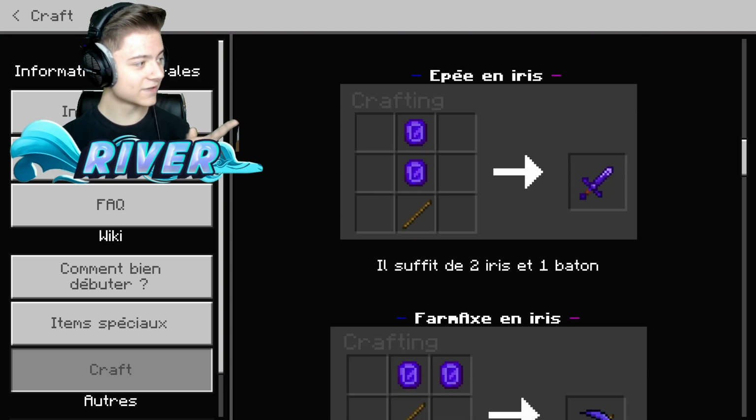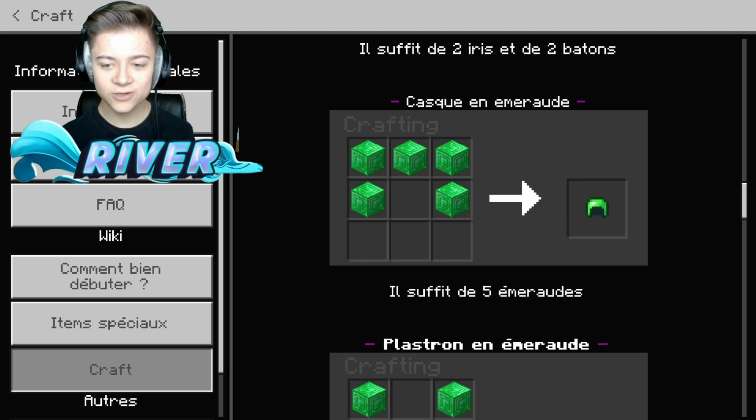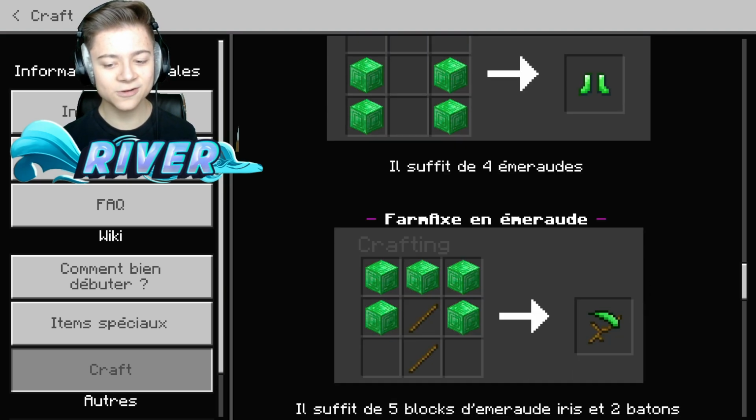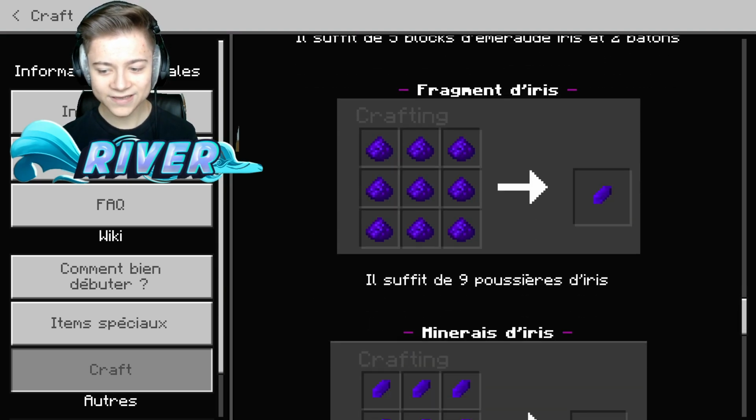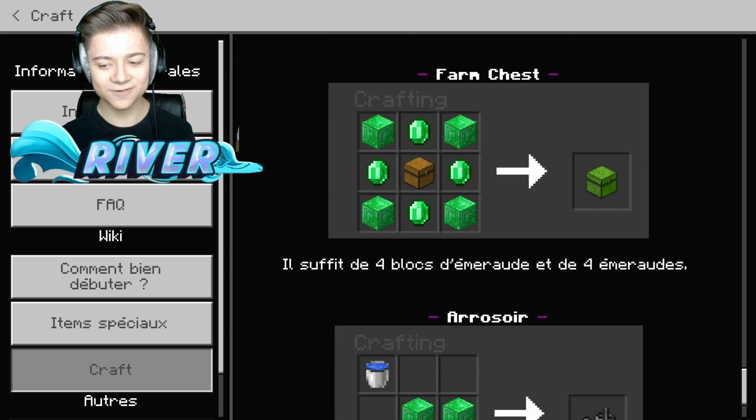Once again, the server's in a bit of a different language, but the custom crafting recipes over there are insane. You guys can get an iron helmet, iron gear. That's so cool. What is this stuff? You guys can get fragments, an emerald apple. Dude, this server is amazing.